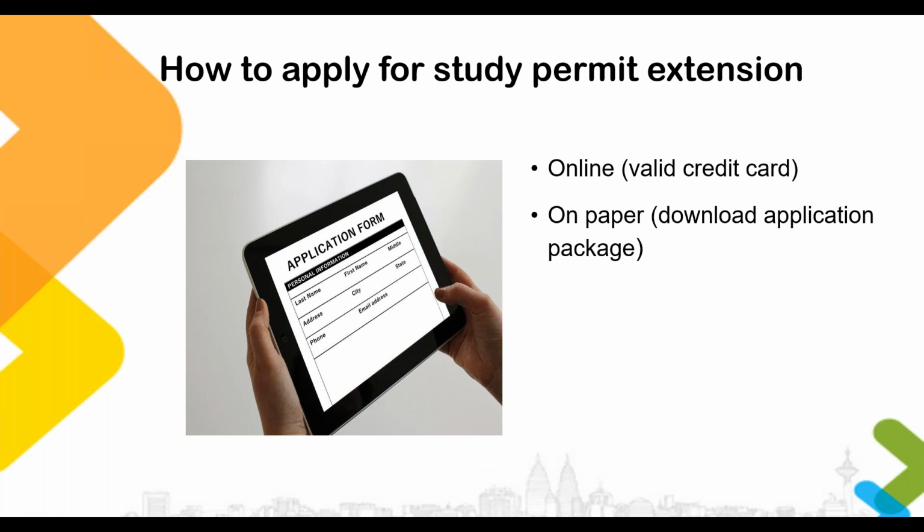Let me repeat that. If you got your study permit prior to June 2014, and you're studying at a school that is not now found on the designated learning institutions list, because that list changes, so if it has been amended and your institution is not on that list, then you need to find an institution that is on the designated learning list for you to apply for an extension.